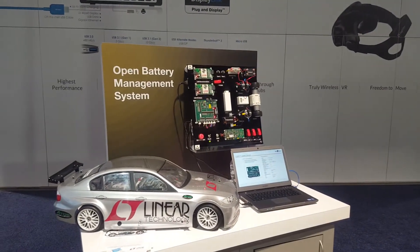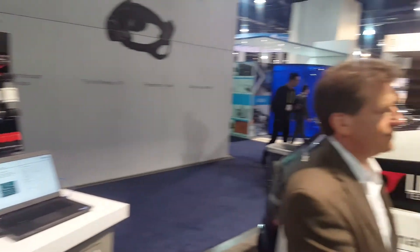So we started six years ago an open-source battery management system, because we wanted to bring the idea of Linux and Android into the field of batteries, and we got great support over the years from Linear. Last year we were on the booth here with a demo, and the idea was born — I learned for the first time about the wireless system which is so robust from Linear, and in discussion with Linear we figured out maybe we should combine this open BMS and the wireless network and show the world what's possible when you think fresh. That was Daniel Quinger from LionSmart; we're in the Linear Technology booth and I'm Rich Nass with Embedded Computer Design. Thank you very much.